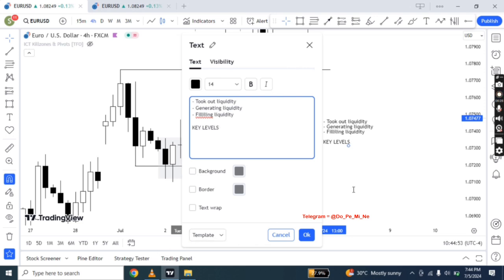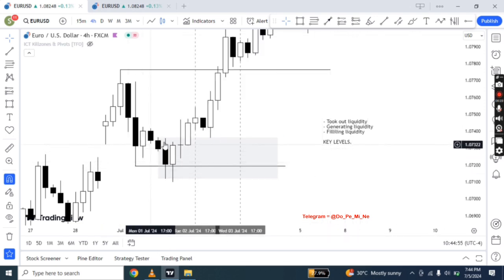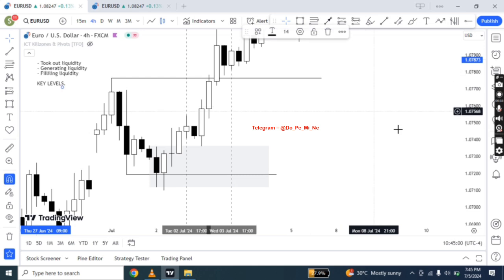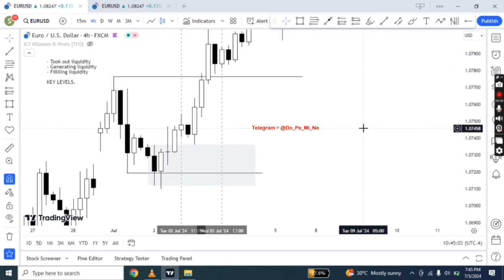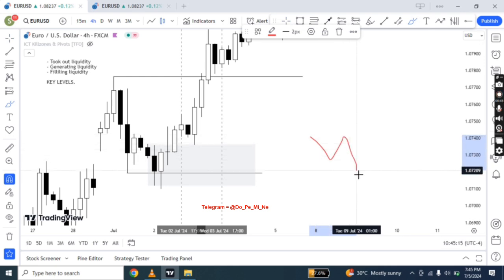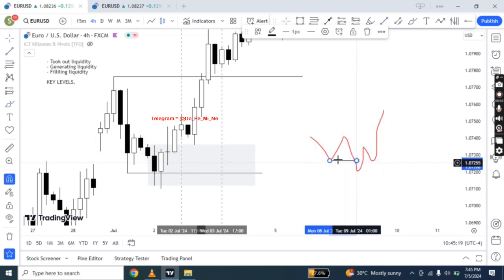Any price action that has led to either taking out liquidity, generating liquidity, or filling liquidity will always be used for future reference. And just for the sake of simplicity, we call such price action key levels and we've named them all these different names. For example, an order block is basically a candle that has taken out liquidity, meaning it has a proper narrative behind it. This candle right here has taken out liquidity, so we can use it for future reference, and price can use it for future reference to find support and then expand from there.